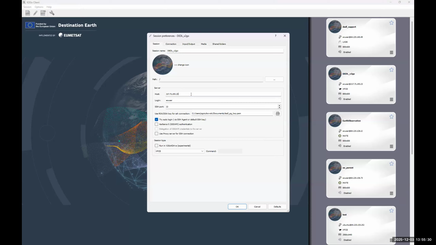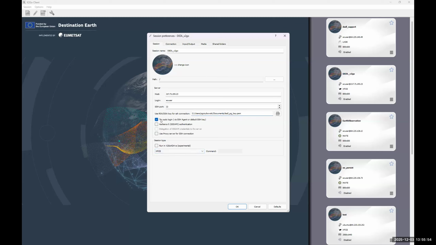Login is always eo user, and here you have to provide the path to the file where your access key or private key is stored.